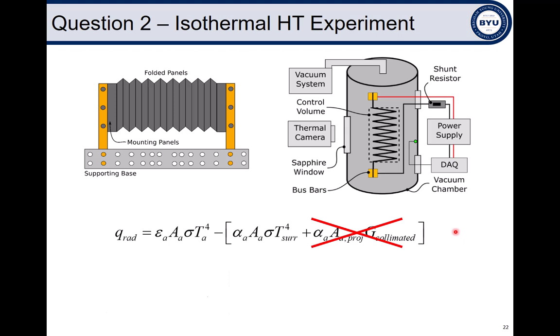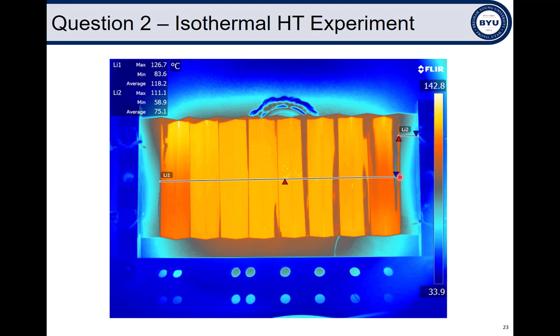Starting with the net radiative heat transfer model, we can eliminate the collimated irradiation term, and rearrange. The current temperature of the cavity opening is now given by this equation. Now measuring the temperature of a surface that doesn't exist, being the cavity's opening, is very difficult. To accomplish this, I imaged the tessellation through a sapphire window using a thermal camera, giving an image that looks something like this. By setting the emissivity setting of the thermal camera to the numerically calculated apparent emissivity of the surface, the average temperature along this line gives the average apparent temperature of the v-groove openings. This result may then be compared with the result from the analytical model.